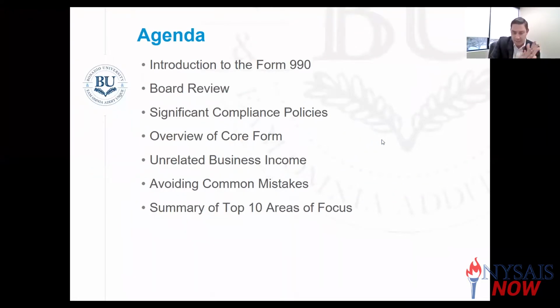The purpose of today is to give you a little bit of introduction on what the 990 is all about. I'm not sure if there's finance folks or board members on this. I know originally there was a mix, so bear with me if some of you are on the management side, and bear with me if you're a board member, but I do think it's equally important for you to really understand what's in the 990. We'll talk about an overview of the required schedules, so you have an idea of what's actually in it.